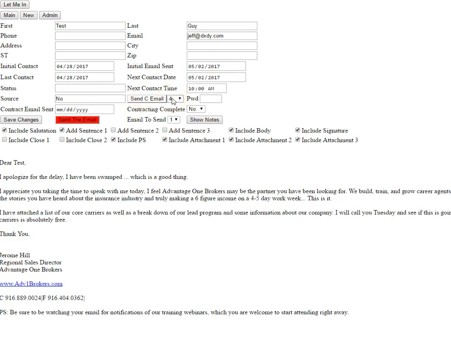Now the contracting emails, it's very important that we don't send the wrong one to the wrong person, or the wrong one to the right person, whatever. So you have to say, I am ready to send this. It requires a password of 3377 in order to click this button. If you don't have that in there, you're going to get this error right here, wrong password to send contracting email. So don't call me with this and think that your password's wrong to get in. It's not. It's this password to send that contracting email.